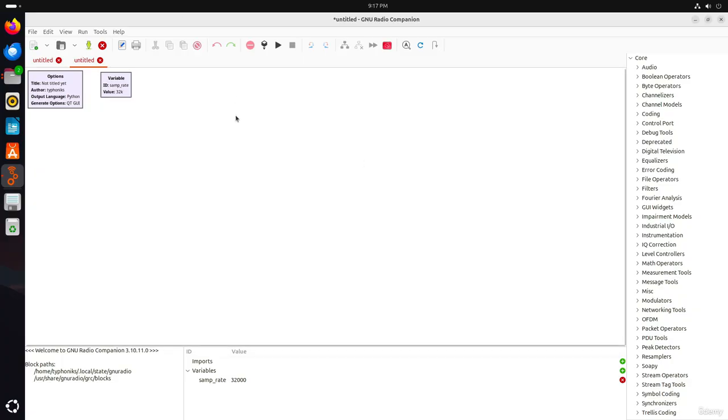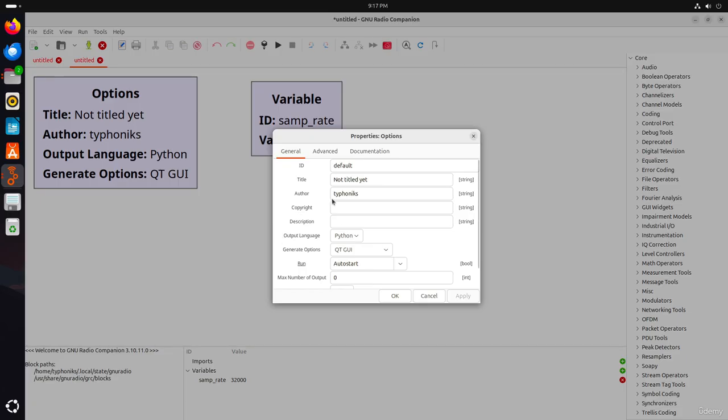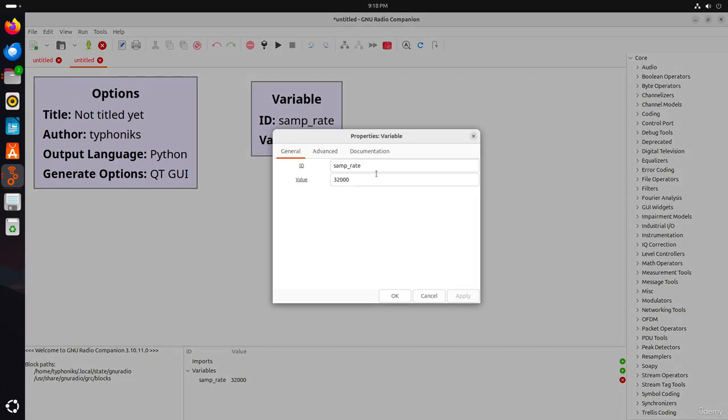This action will open a basic flow graph template with two blocks already present in the workspace. Every new flow graph begins with these two blocks. The options block contains the fundamental settings and some documentation for your flow graph. And this variable block represents a variable named samp_rate.